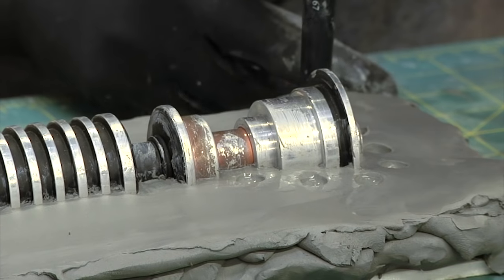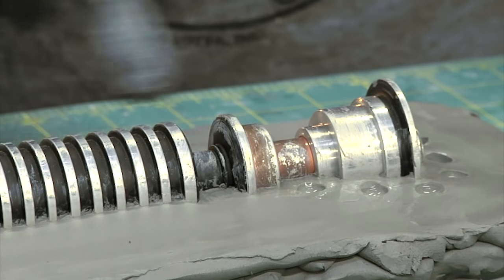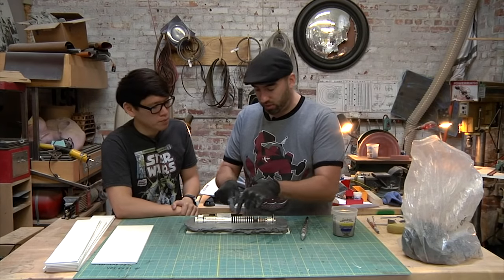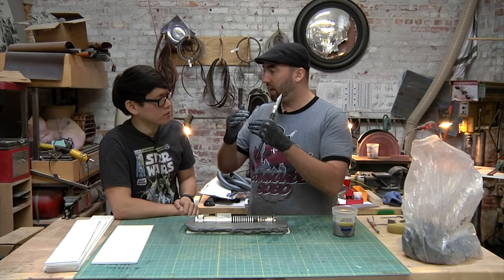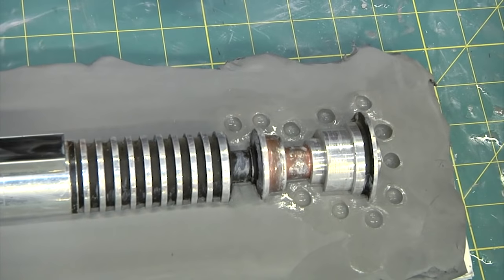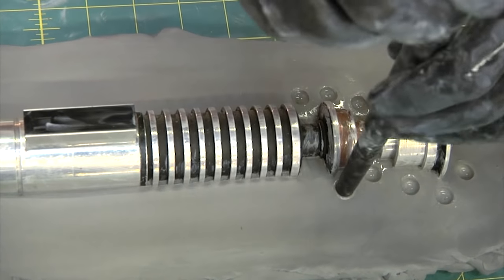But I'm going to go all the way around, because what I want is that little edge of the mold. I don't want it to shift. So if I put all these little registrations on here, it's less likely to shift and get a step in the mold, because you don't want the mold to misalign and then your piece has a step in it. Right. If you keep the end of the tool a little bit wet, it keeps it from sticking and it just makes a nicer little dot.